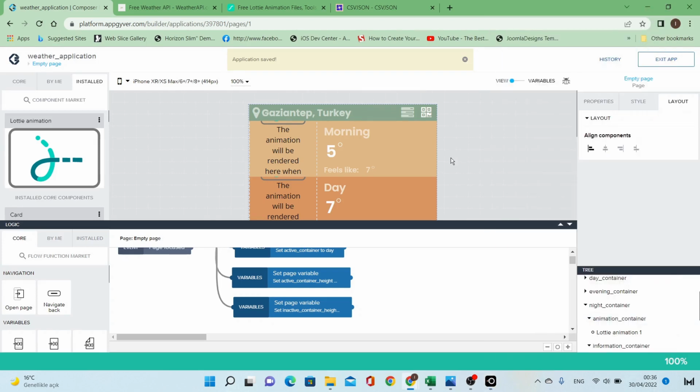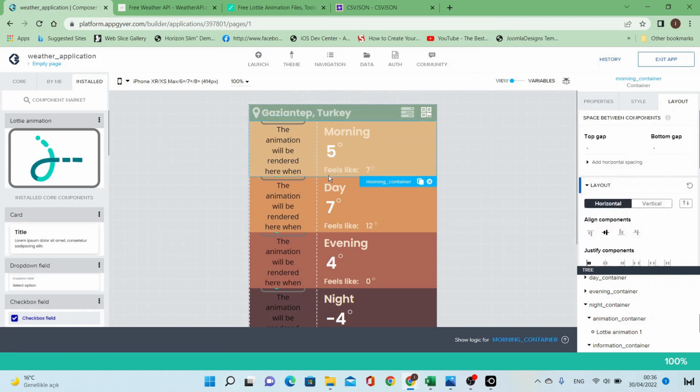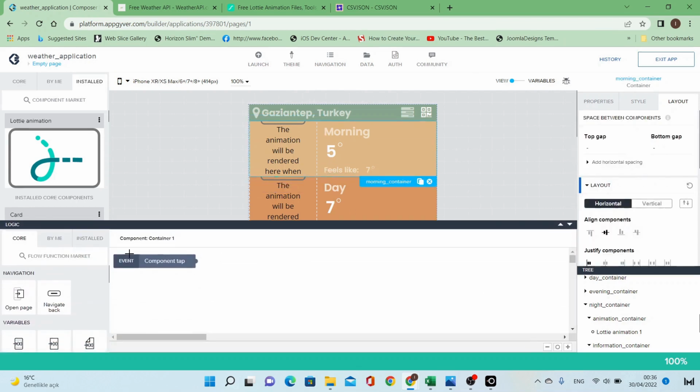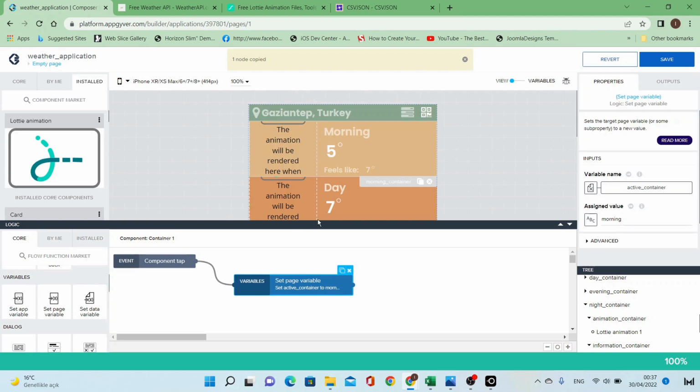What will happen now is the active container will be changed when the user taps each container. So for the first container, I'll change the active container variable to be morning when the user clicks the morning container, and I'll copy this and repeat it for other containers.